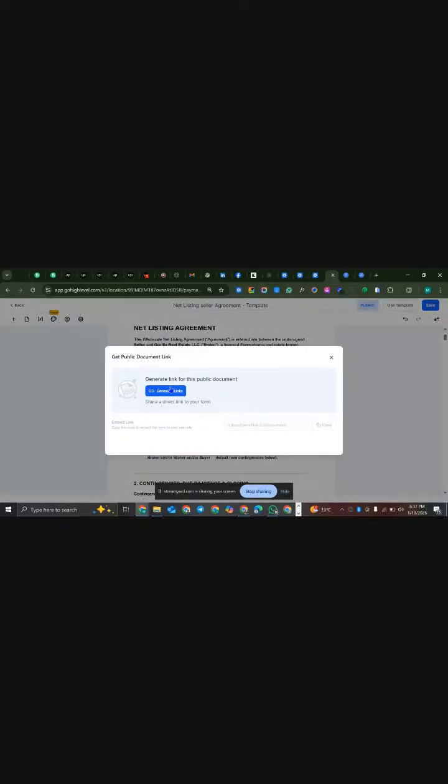So you can click on publish, or you can click on generate lead. If you want to send this manually to the leads, you can click on generate lead.